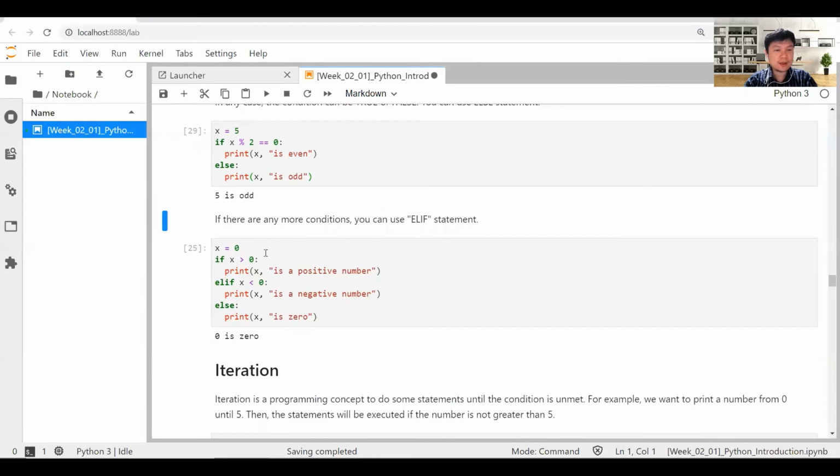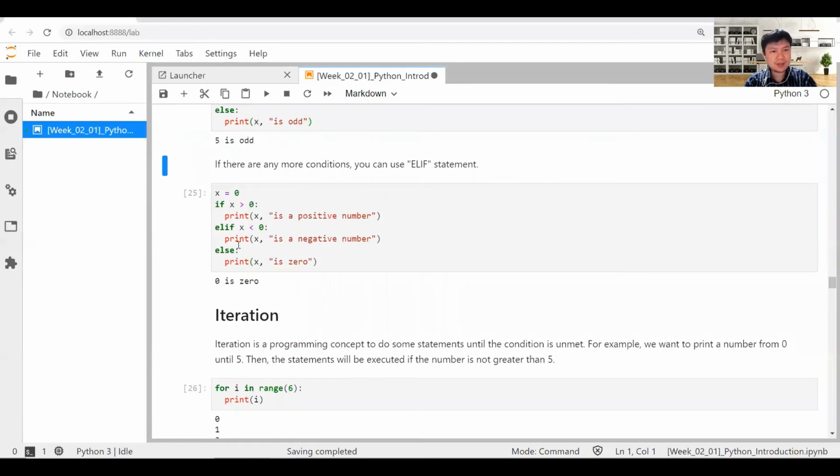If there is any more condition, you can use the else-if statement. The else-if statement means you want to see the other condition.